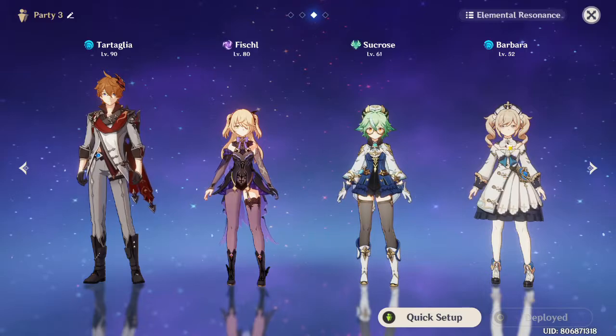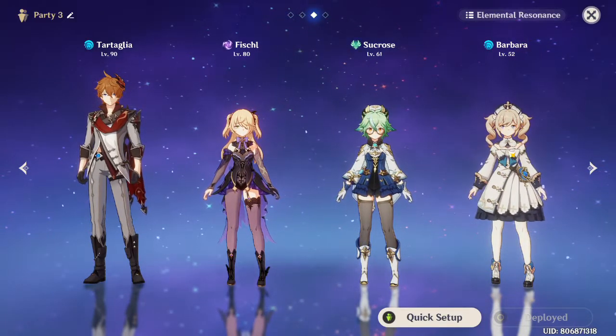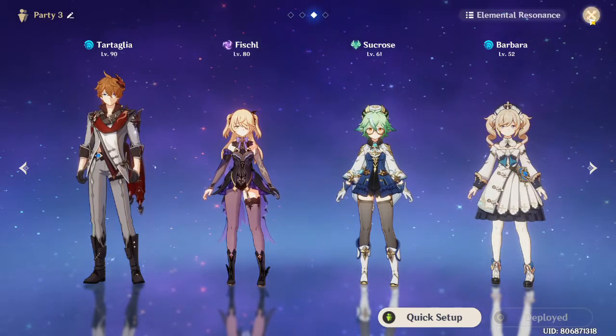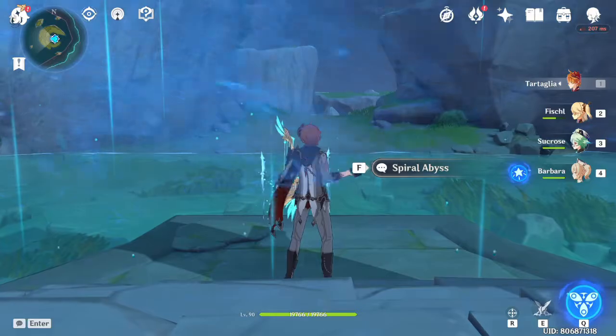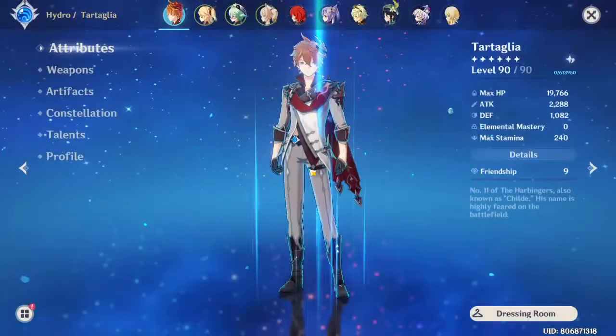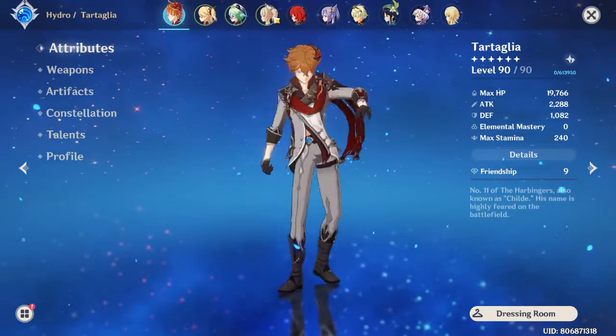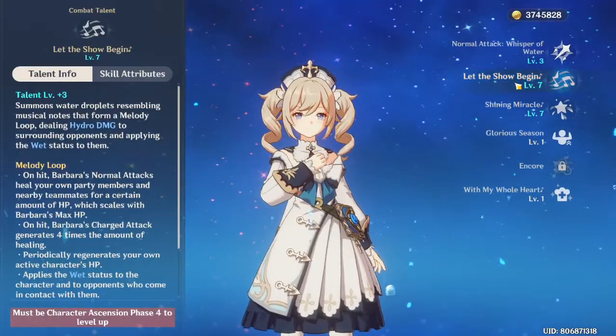And Barbara is there just to heal Childe and to provide plus 15% hydro damage because Barbara's constellation, I think C2 or C3, gives plus 15% to Childe's hydro damage. Or whoever's the active character under Let the Show Begin.